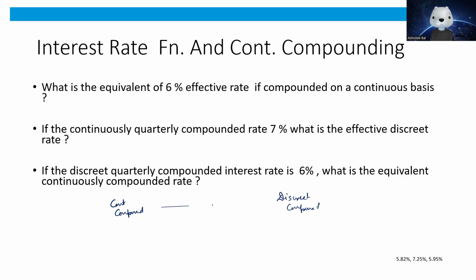In other words, we can change the regime from a continuous compounding to a discrete compounding and vice versa. It's another way of saying that we can find out the equivalent of one in another regime. How to do it? For example, I'm simply going to make use of our calculator rather than going through the rigmarole of explaining a formula, not required. What is the equivalent of 6% effective rate if compounded on a continuous basis? Of course, since no other information is there, this is annualized. That's what we are going to assume.